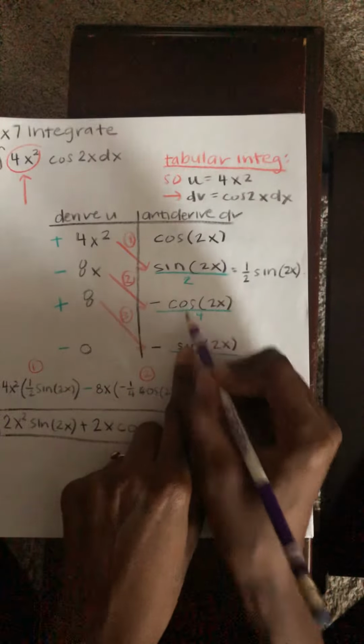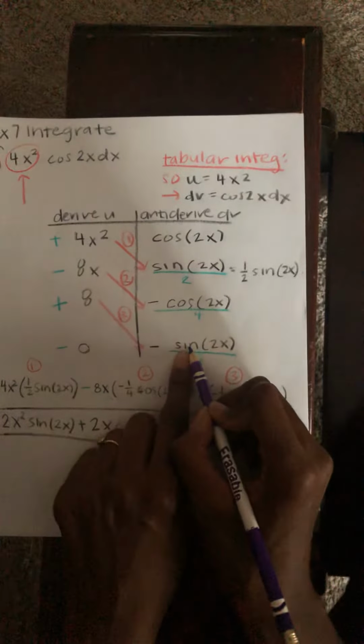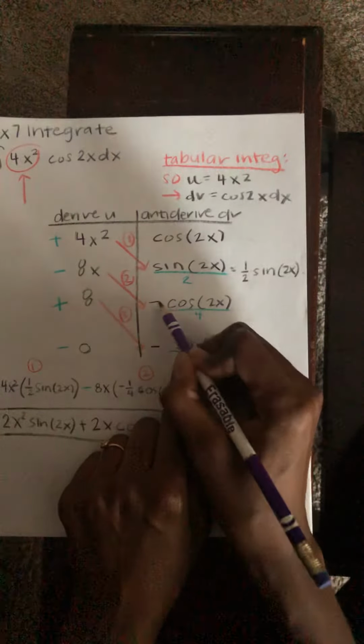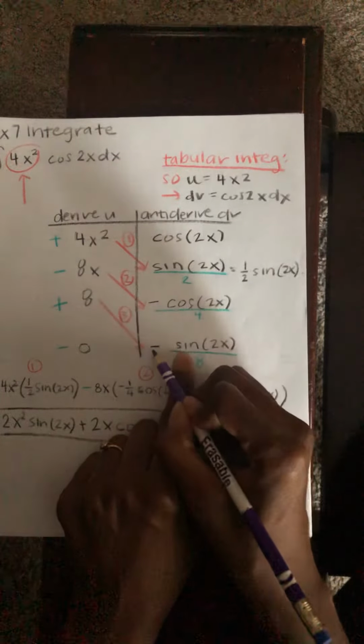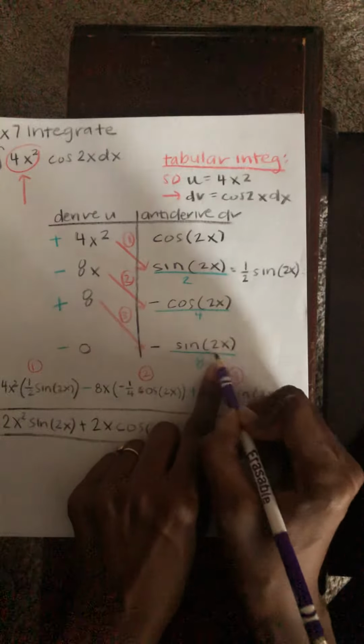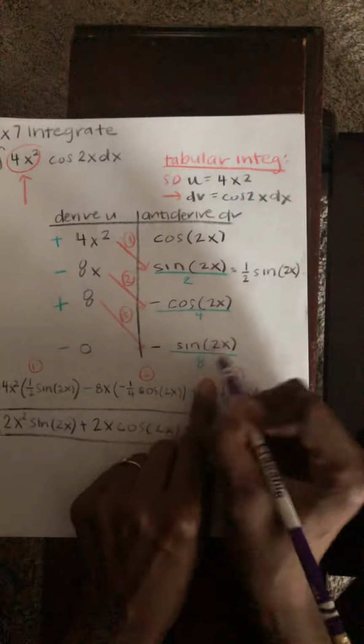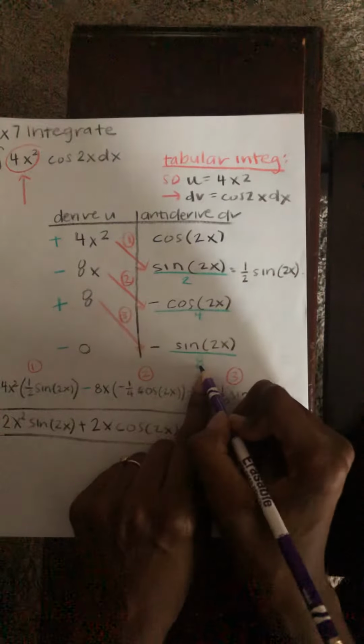We have cosine, which means it's going to be sine, so let's work backwards. The derivative of sine is positive cosine, but it's not positive, it's negative, so we tack on a negative. We have our chain rule, which is a 2, but we're doing the antiderivative, so instead of multiplying, we would divide. There's already a 4, so it becomes an 8.